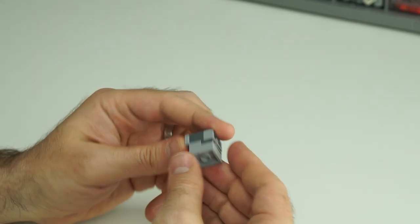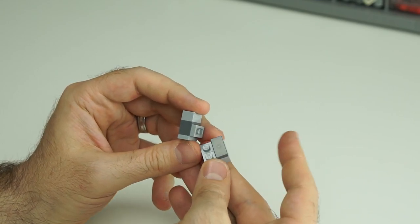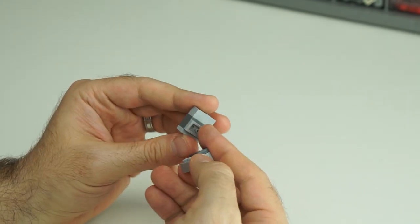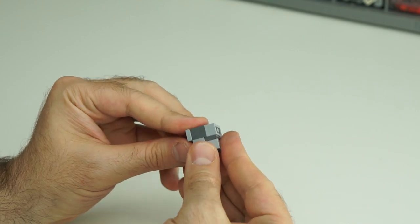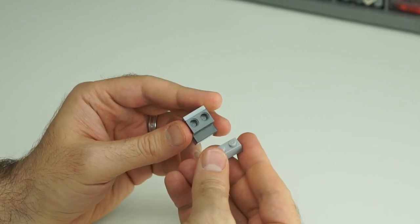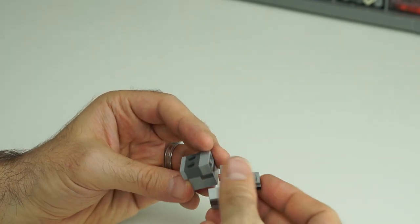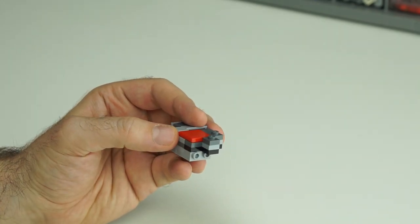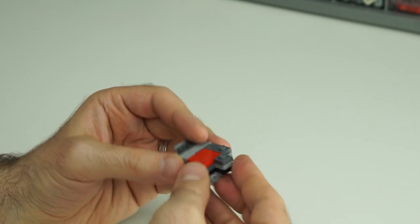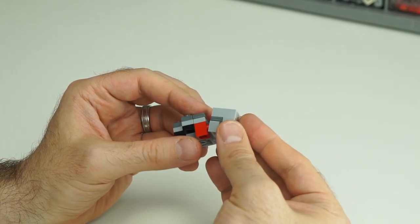Okay, this little unit looks like it's a stack of 2x2 plates. It's got a 1x2 tile on top of it. It's going into a 1x2 plate, which is itself then into the back of a 1x2 Technic brick with two holes. That brick has a couple 1x2 plates underneath it and a 1x2 tile on top of it. And that whole unit, I need to look at the other side again to see how this was done. Okay, got it. And then this will connect in on the one stud.